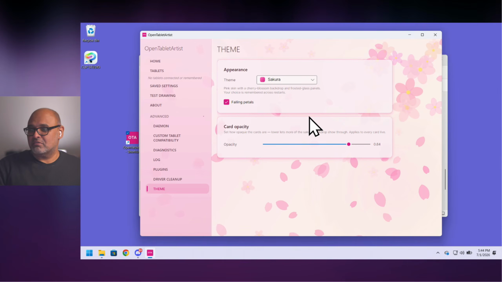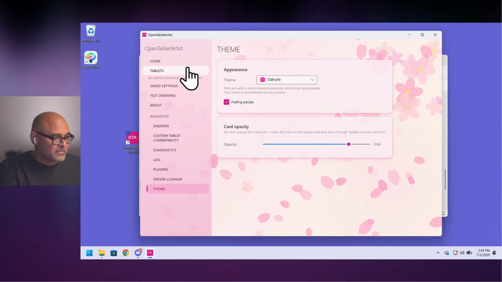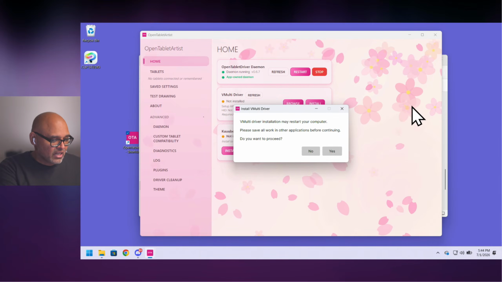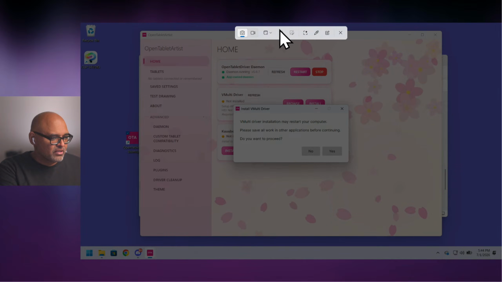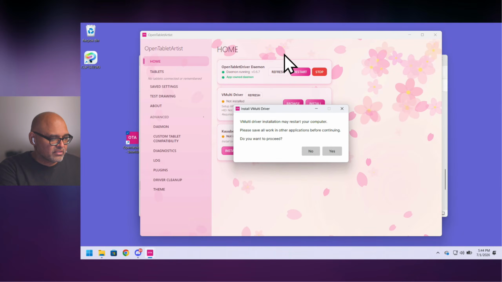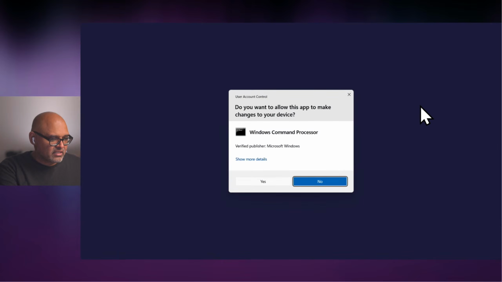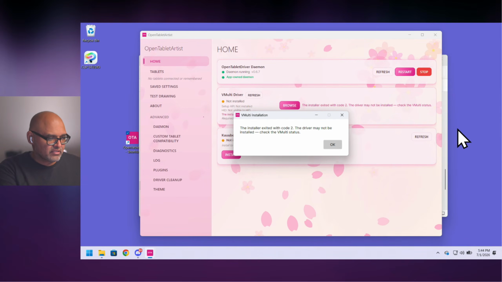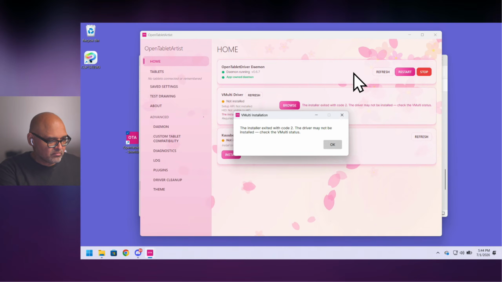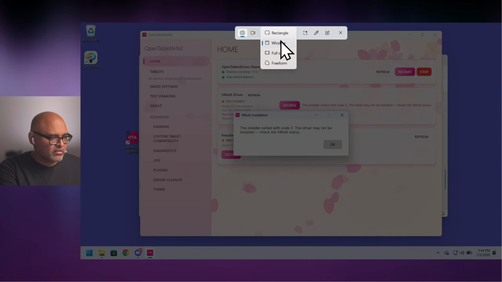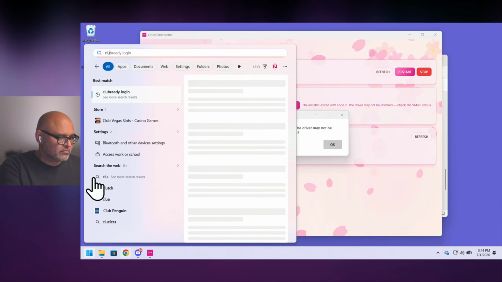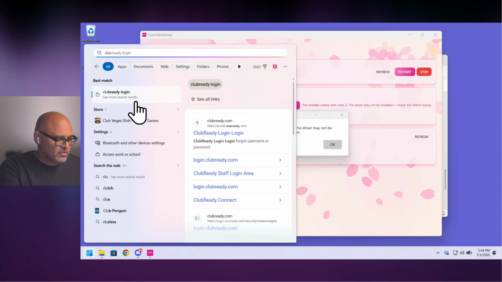Well, this is what live testing is like, huh? Let's go back home. Install. I'm going to take a screenshot of this just because I think it's useful for me to do so. Let's go ahead and just take the entire full screen. Click yes, yes, and then I got this message. That's interesting. You get the window here. Okay, let me bring up Claude as well. Claude. Where's Claude? Not Claude, Claude.